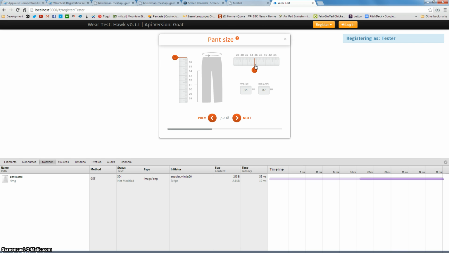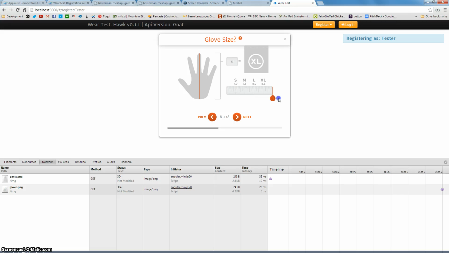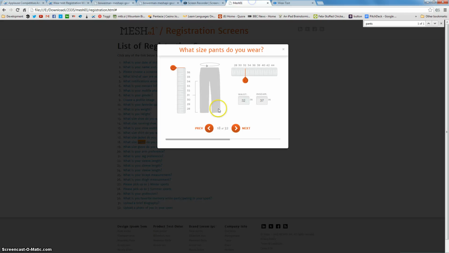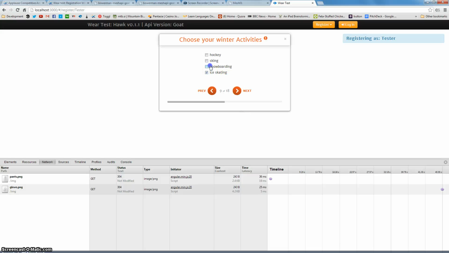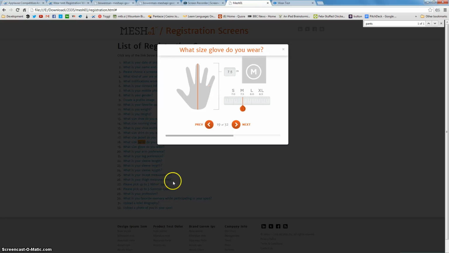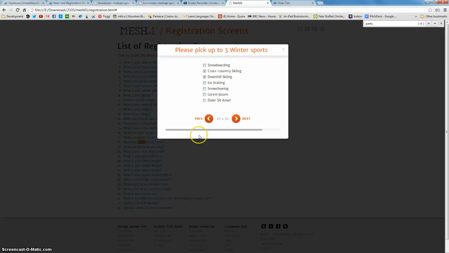The pants are different because in the design there was only one value to send, so I'm just sending one value for now. This value is not sent yet, so this is the thing that should be updated, but every other form works as it should. And the pictures and everything, again, if we see the glove, we can see it looks completely the same. So okay, multiple checkboxes also look like they should.